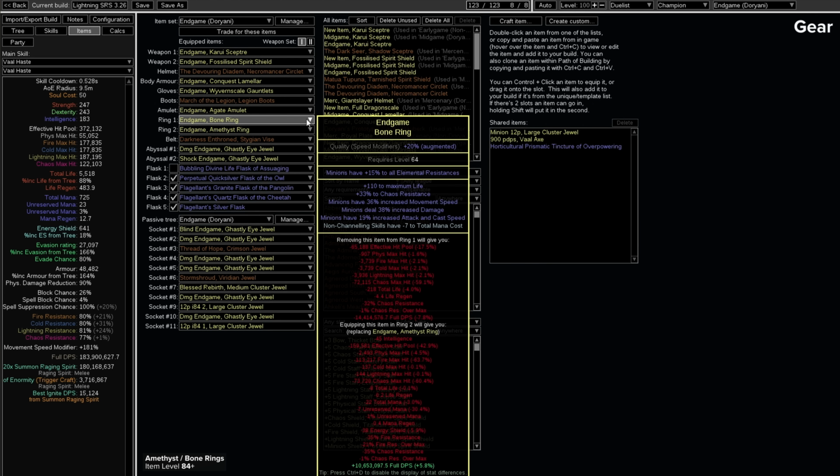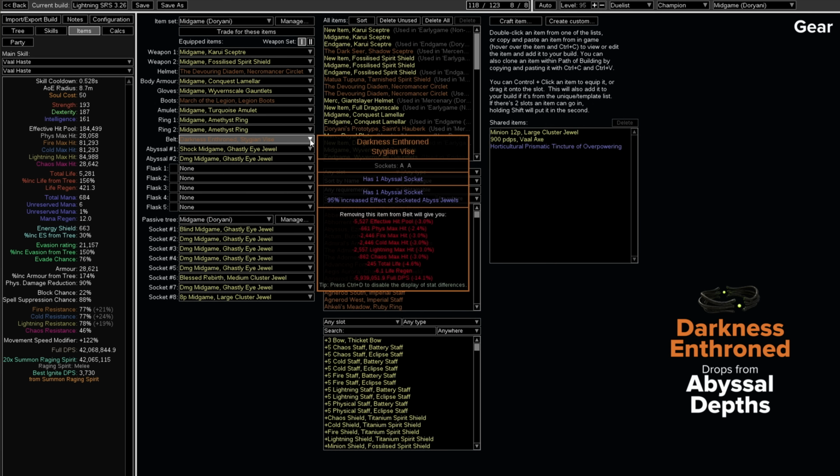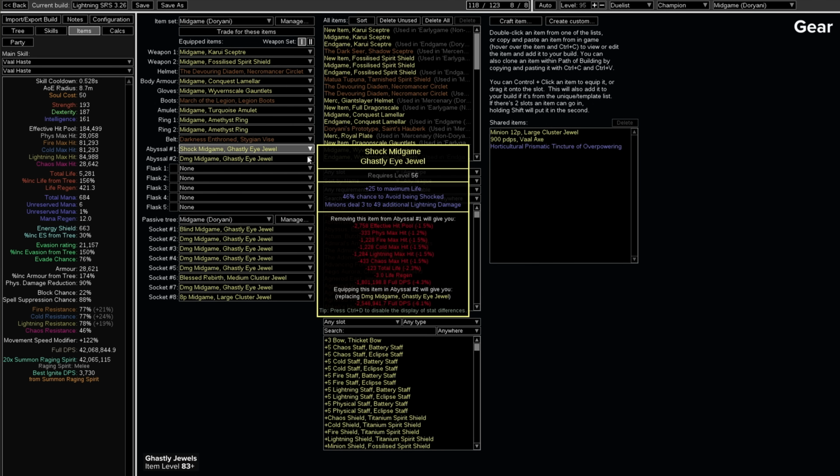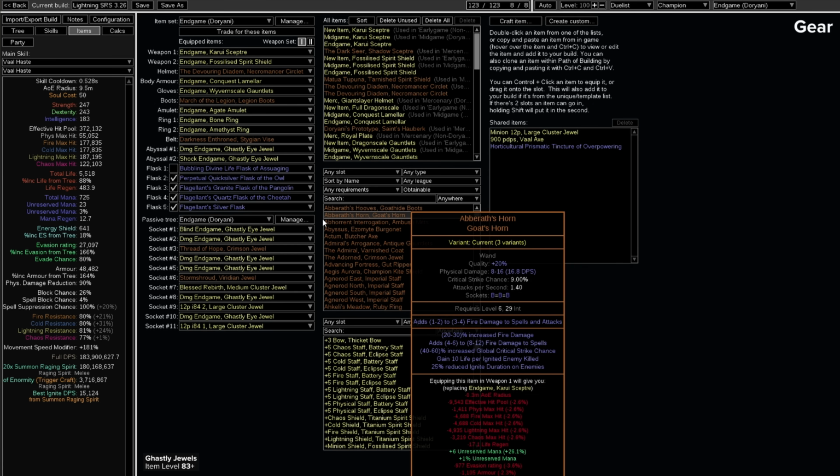Bone rings become much easier to craft with a decent fracture. Darkness and Throne is uncontested. Aim for a 90% roll or higher. This is generally where your strongest ghastly jewels should go. Craft ghastly jewels with Harvest Reforged Lightning. Fractures are fantastic here, but tend to be quite expensive.